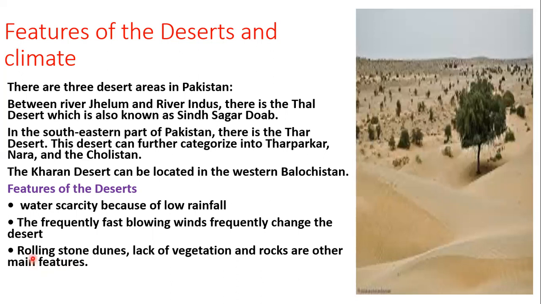Secondly, in the deserts there is a mixed land surface, dry and rocky, and quite little vegetation is available. Naturally, by the blessing of God, when it rains, the water reserves collect in the shape of ponds and others. They are the only source of life for the people and the cattle.